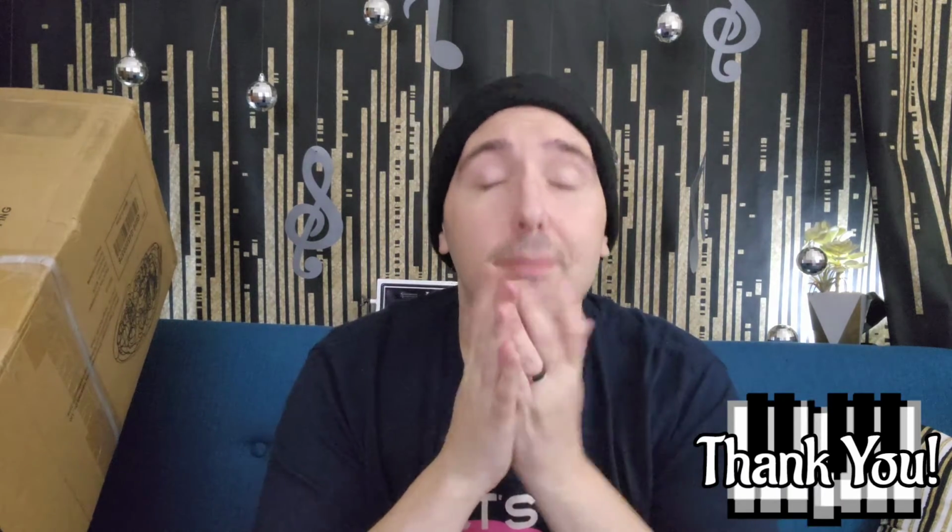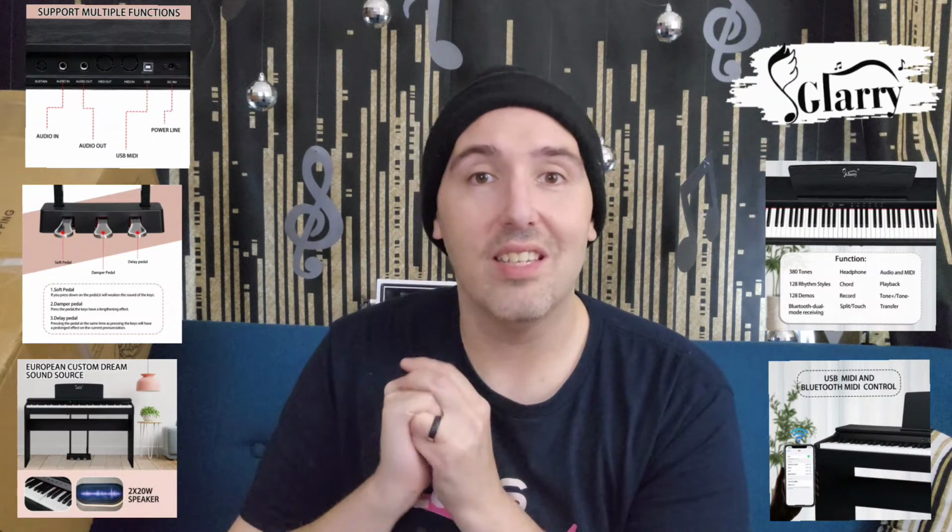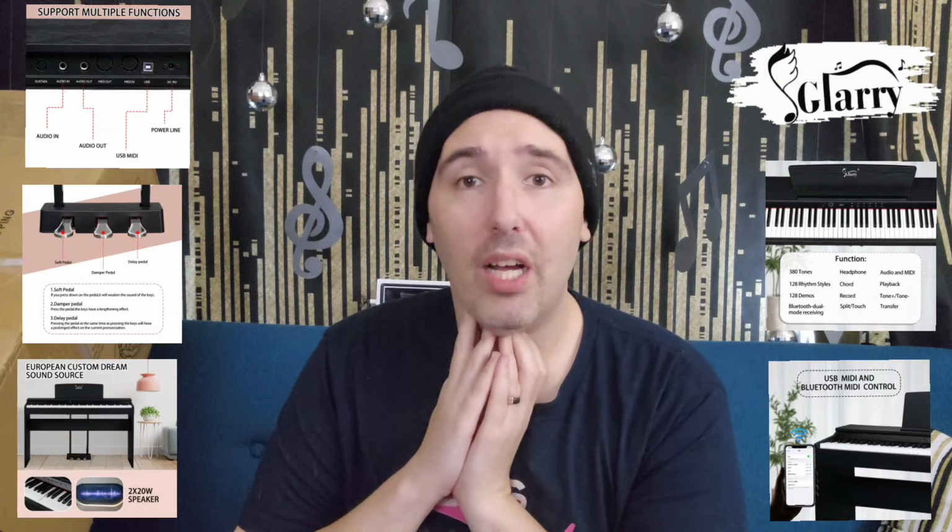So we are going to put this thing together. We'll show you how that looks a little bit too. We'll get it set up. I think we're going to put it in the living room, and then I'll play with it a little bit and we'll talk about some of the features. Just to get it out in the beginning though, electronic piano, I grew up with the Casio keyboard, and this is entirely different. That thing took like 6 D batteries and it died in half an hour. The features that come with this one, it's a lot of the new modern stuff. It will connect to your phone, to other devices, has a microphone, headphones, all that stuff included. It's got pedals like a proper piano would, and I hope it comes together as easily as I hope. So let's go into the living room, maybe Mark's around somewhere, and we'll get this thing put together, okay? So we'll see you out there.